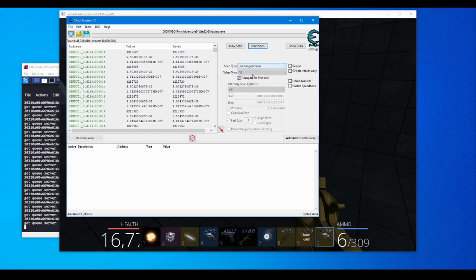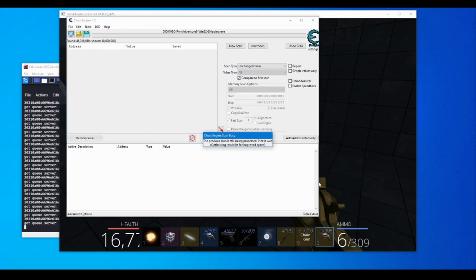Okay, let's do it again. I really shouldn't be doing these unchanged this early on. It's just taking too long to get through them.